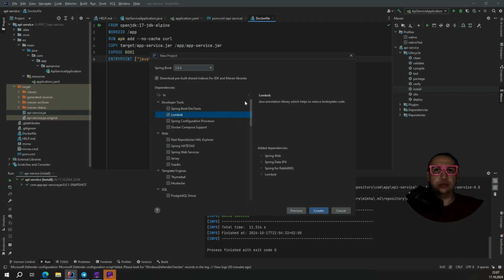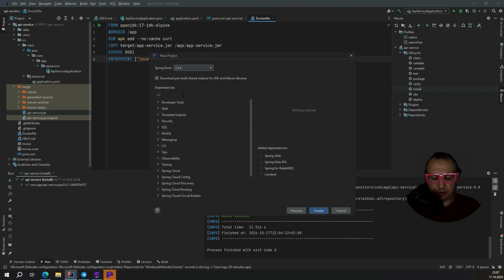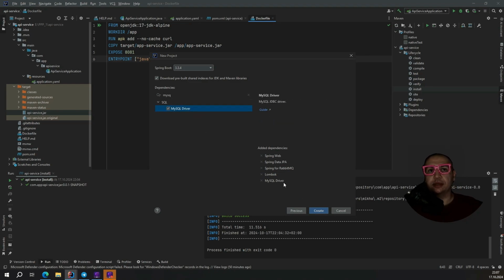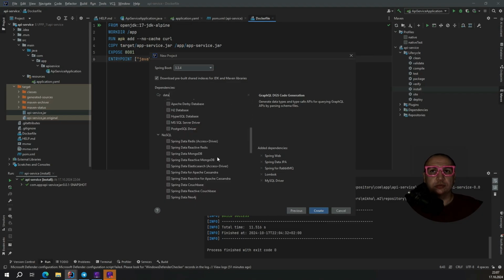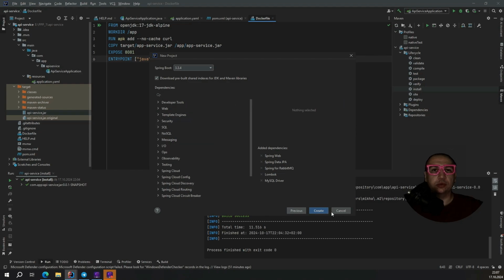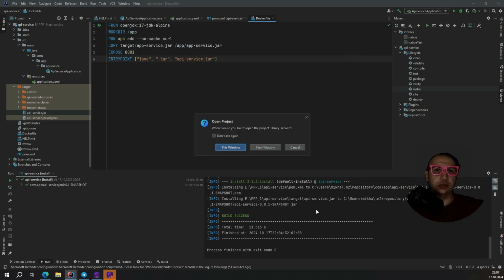For all kinds of annotations, we will also need them. We will have a MySQL database, so we will need the MySQL driver. And here, interestingly, there's Jackson data bind. No, it's not here. Well, who knows? Maybe it's here after all. All right, we will need that too, by the way. We'll add it later.